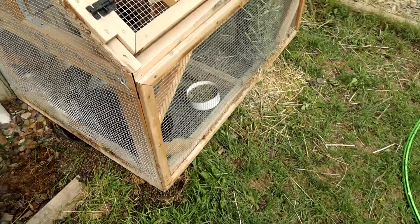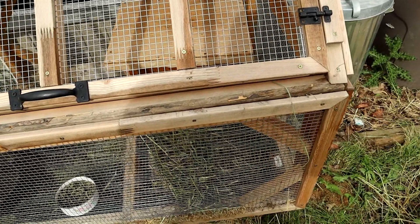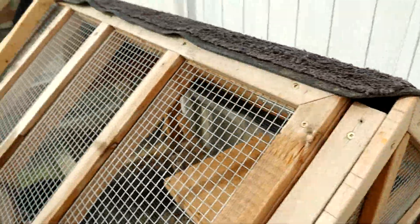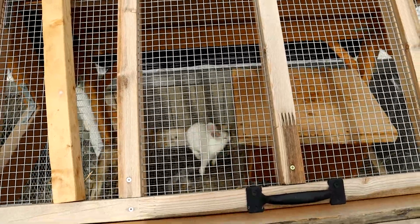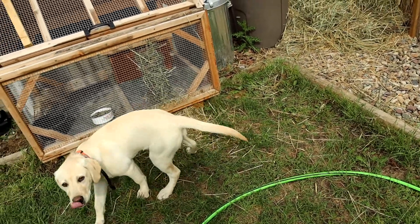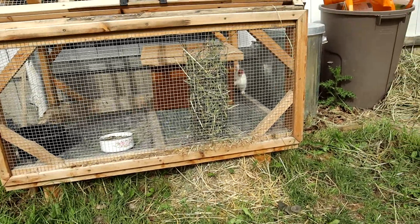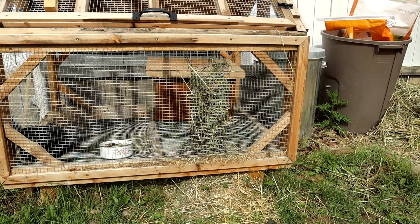And then this one right here — she's a white one. That one right there is the same age as the other one, but she has the blue gene in her, so they'll have a very gray rabbit. Very rare New Zealand colored rabbit. She has the gene in her — she's not blue herself — but her mom carries the gene, so I should get the odd blue or broken blue rabbit out of her, which will be really cool.